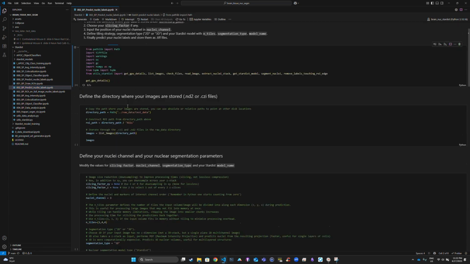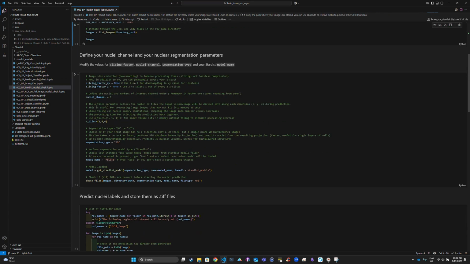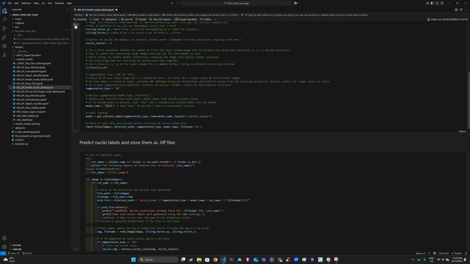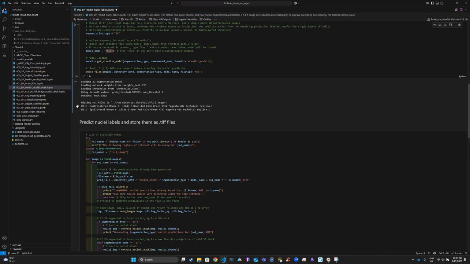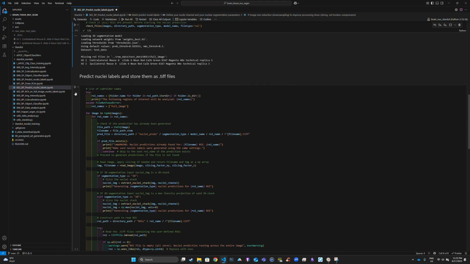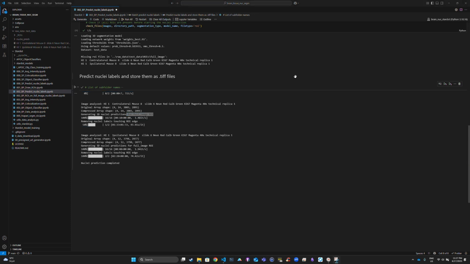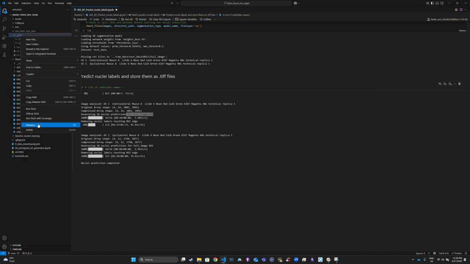I'm going to load the utilities, point to the directory path. I'm defining a slicing factor of none. Nuclei channel is 3, 3D segmentation type, model name, the same as we have tried before. And now we'll start the batch prediction for the full image. And now, since the pipeline is not recognizing any previously drawn ROI, it's going to predict nuclei labels for the full image. Okay, so now that the full image nuclei prediction for both images has been completed, I'm going to revert the ROI folder to its original status.